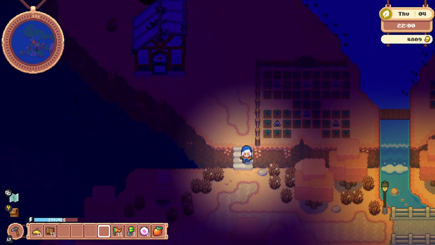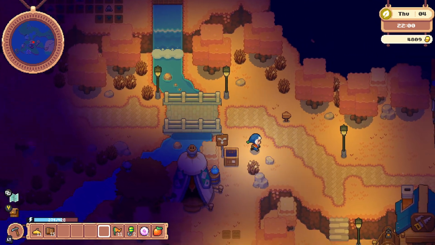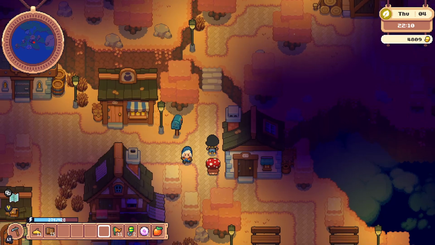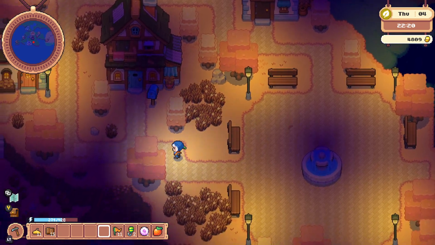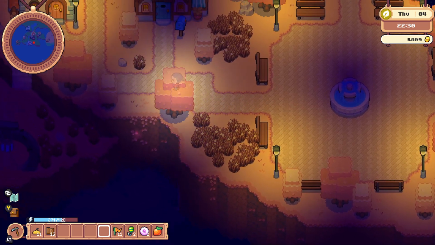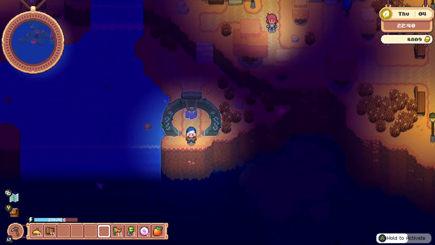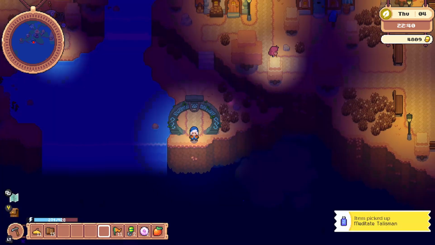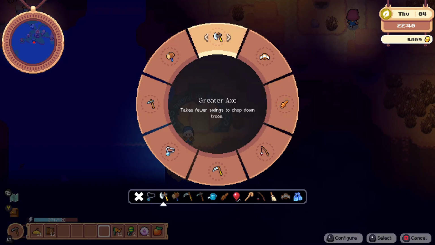It's already dark. Where has the time gone to? I still want to go try to find Waldo. Maybe if I just go to a high enough level place, he will be there. Oh, there's Guyana and her spirit. That's so nice to see. Let's grab this talisman over here. And we'll take a meditate. Oh, and there's Zed with his spirit over there. Absolutely fantastic.